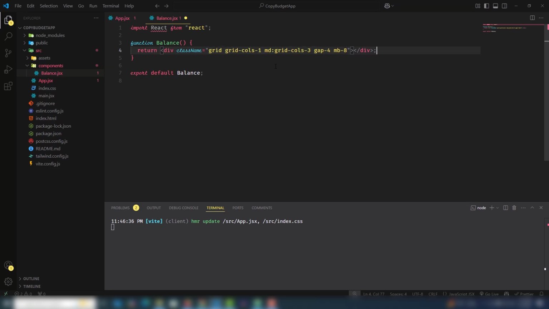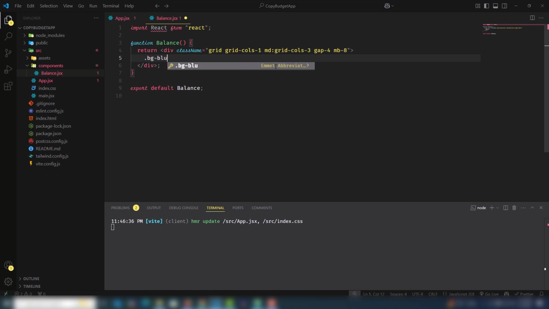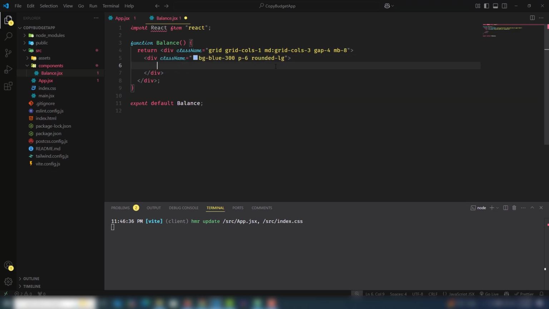Inside there I'm going to use the class bg-blue-300 and padding 6 also around it, and first of all I'm going to use tab to get all of the values.